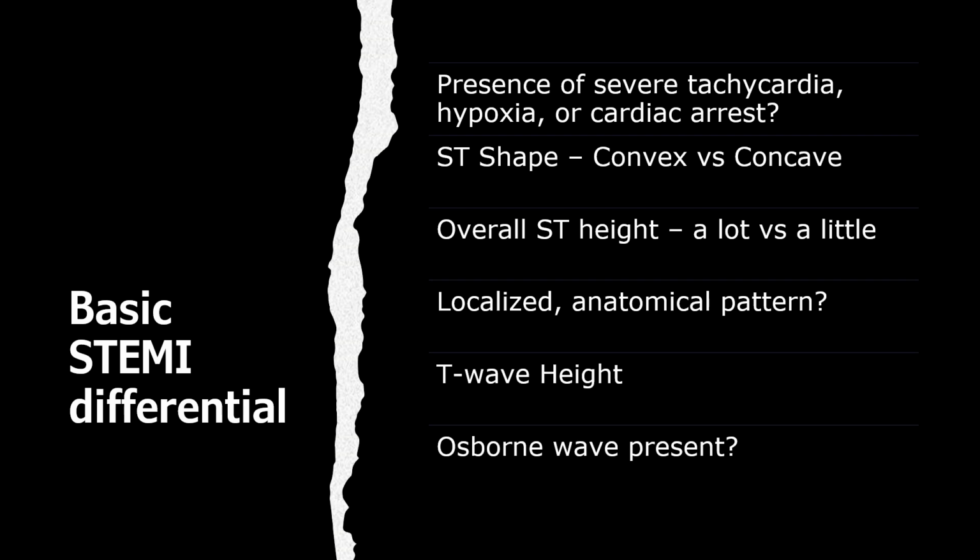If their heart rate's 180 beats per minute, maybe they're in SVT, and you've got to convert them out of SVT before you can make that kind of call. If their oxygen saturation is 50%, we need to correct that. Honestly, if their oxygen percentage is legitimately 50%, and not just your pulse ox isn't picking up because they're hypotensive and in profound shock, but they're legitimately hypoxemic, I'd be questioning whether I have a STEMI anyways, because that would be a rare presentation, right? To have an acute MI where they're profoundly hypoxic.